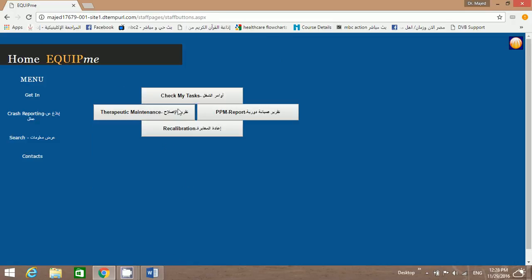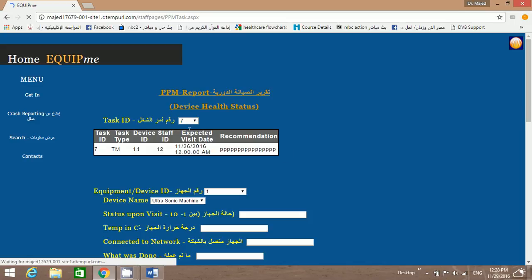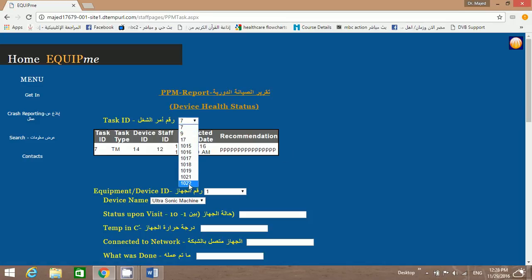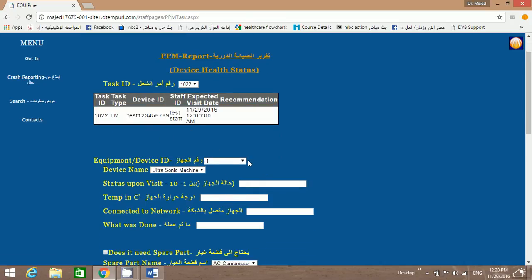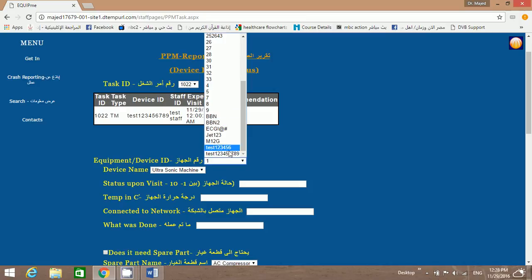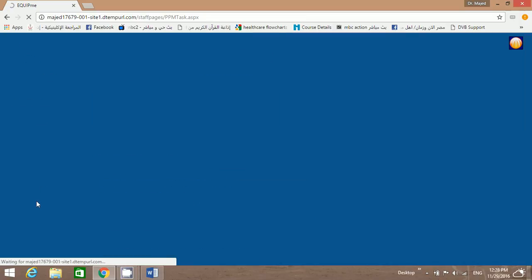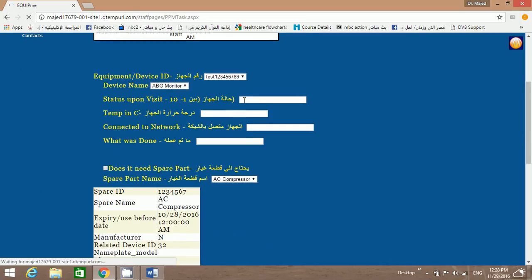I go to my page. It was a PPM. Okay. This is the number of the item. Is it this one? Item has test 1.109. This is it. Yes. It's called ABG monitor. Device status of a visit. Let's say it was 9. So sure it was good, for example.